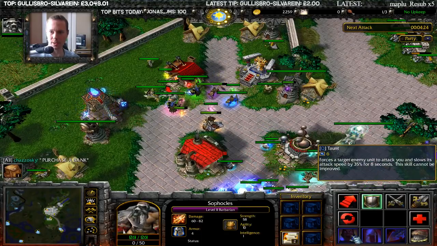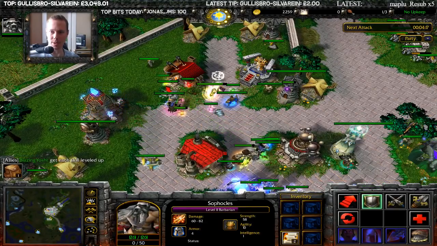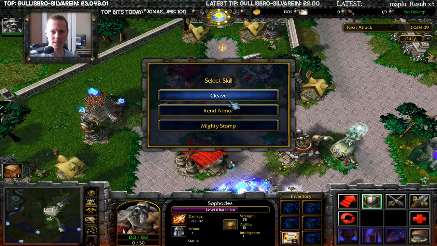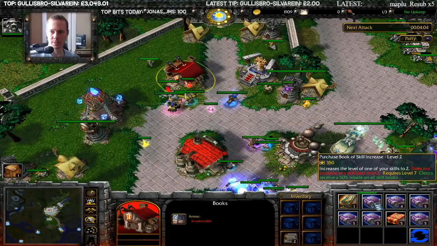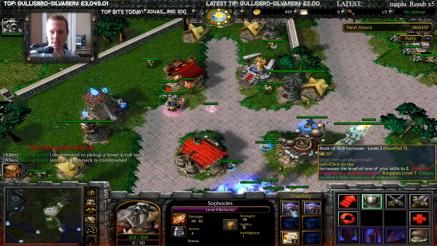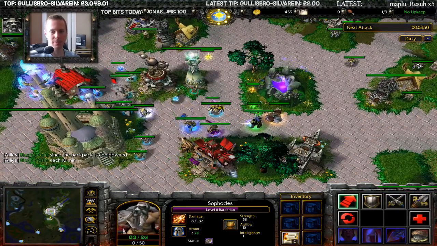So I've learnt Taunt. Okay, that makes me tanky. Forces a target unit to attack you and slows its attack speed by 35%. Skill cannot be improved, so I can improve that anyway. So if I bought one of these, render armor, I would say. Oh, you need level. Okay. So just increasing your abilities overall would be a smart bet.